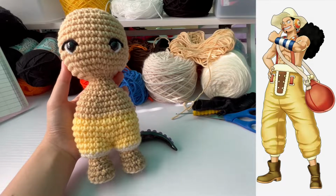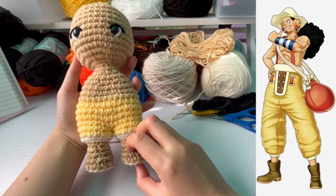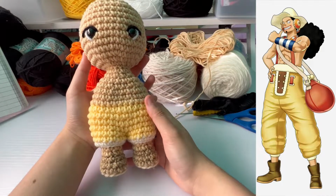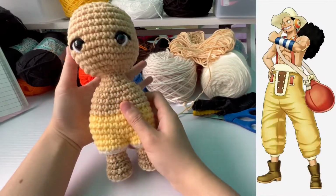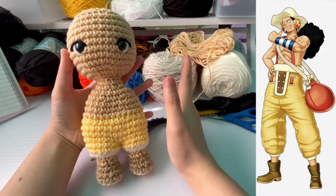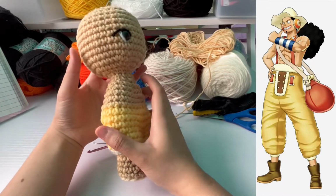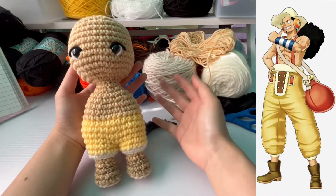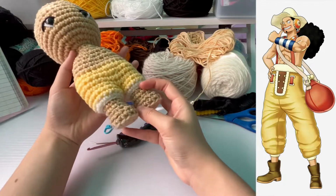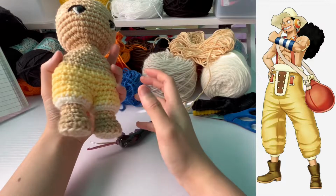So here we have Usopp for the first doll that we're doing. He is my 126th doll that I'm working on. Woohoo! As you can see here, I am giving him a different skin tone. I'm using Dark Ivory by Crafter's Secret for his skin tone because I think he is a little bit darker than the other characters.